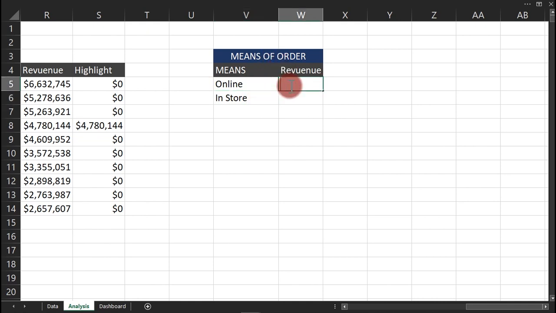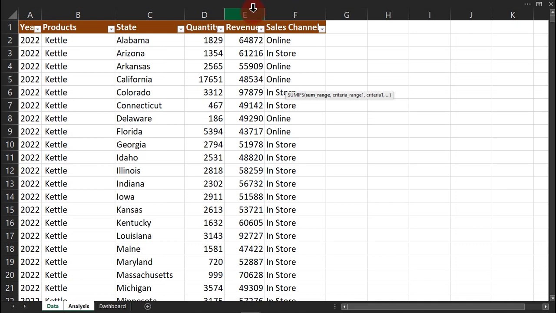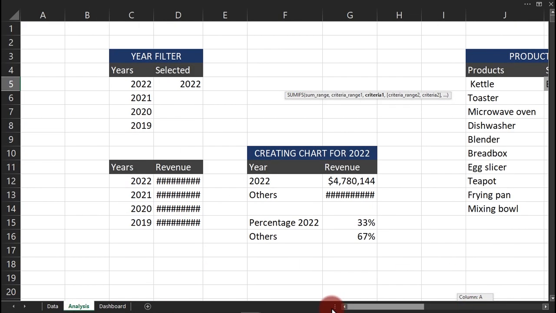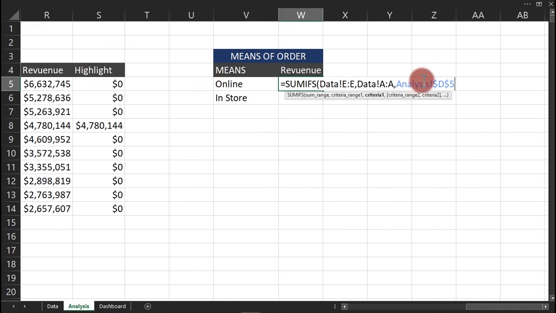So I'm going to click right here and my usual SUMIFS is what I'm going to use. The sum range still remains the same thing. It's going to be my revenue. So if I have my comma right there right now, it's asking me for the criteria range, which is the first criteria range, and that is going to be my year. So I have to be very specific that I'm trying to calculate for only 2022, right? So comma, go back to analysis, and we have to scroll to the left-hand side and say, okay, now we have to calculate for 2022. And once we click on our F4 key, it's going to help us lock that down.